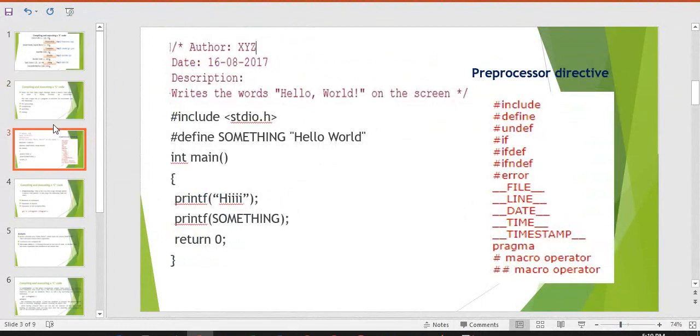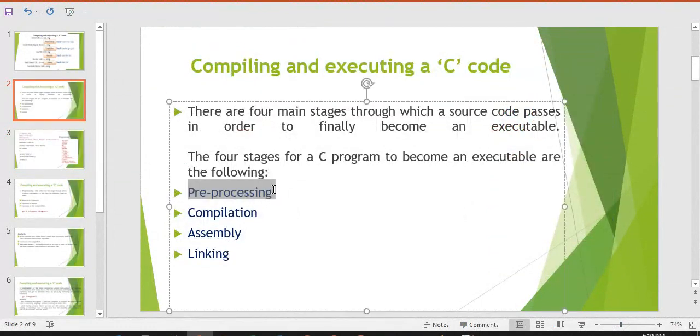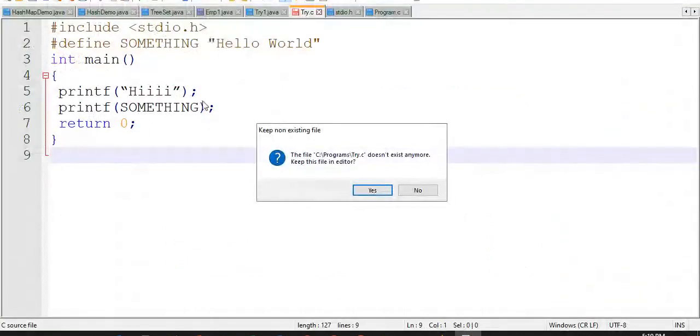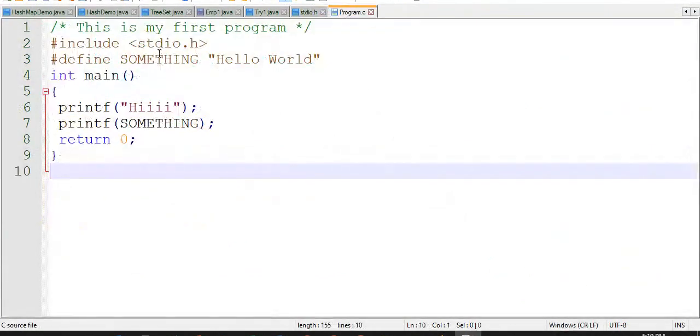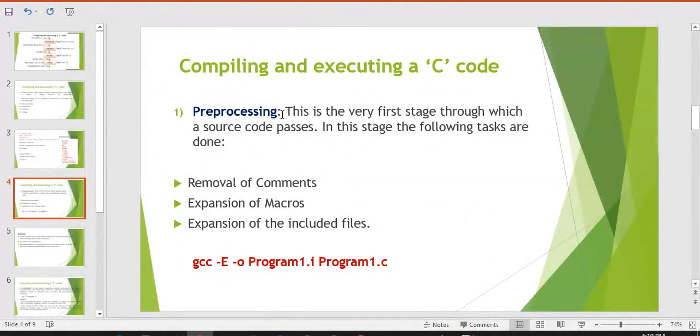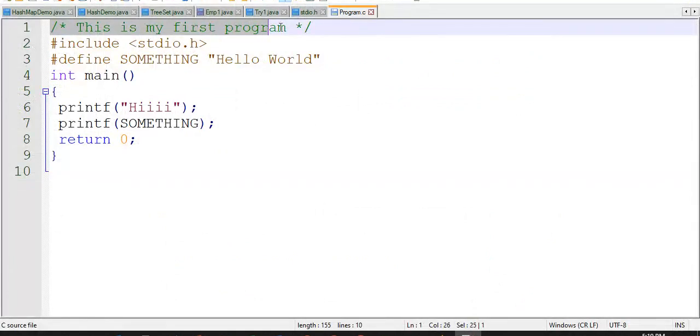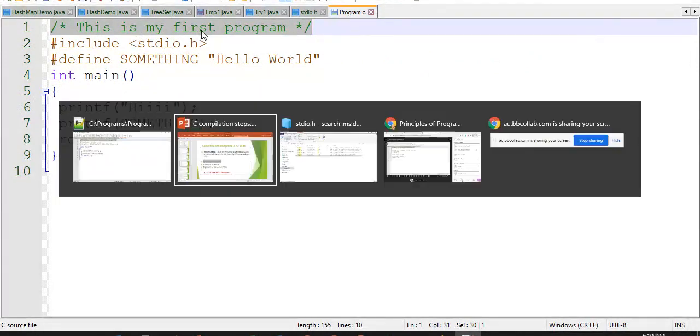All right. Now let's try and understand what happens when we first execute this program and what this preprocessor is doing over here. Pre-processing is obviously the very first stage through which your source code passes. This is your source code, written in .c format, with the .c extension. Next, what happens after a preprocessor? Once the preprocessor acts on the source code, it will remove all the comments. So all the comments will be removed from the program because they have no importance with regard to your code. This is just for understanding.